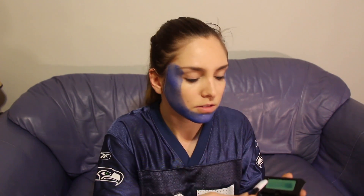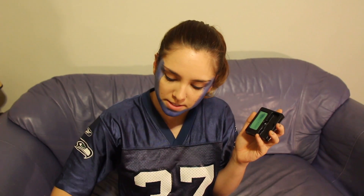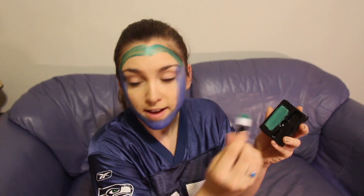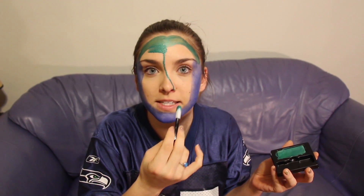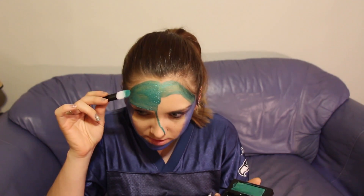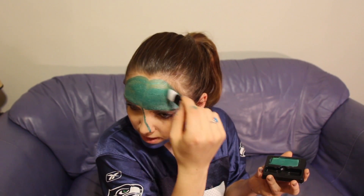We're going to bring it up to our forehead. Oh we need water for this part — should have read the instructions. We're going to dip it in the water a little bit. Oh, this color is beautiful! Now we're going to be painting this on the crown of our head — this is like the crown of the hawk. Please don't disrespect the hawk by messing up this part. That was intentional. That represents the rain of Seattle — it's dripped down my face and it's in my nose. I'm just loving this green right now, it's nice and metallic. It's like a dewy football field after a nice Seattle rain.